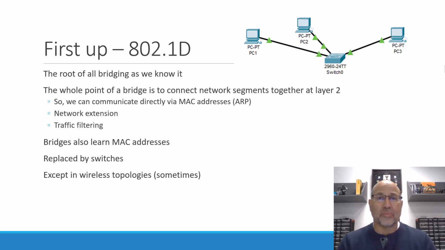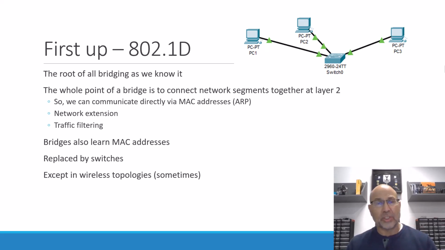The big thing that the bridge brings to us is it's a network extension technique. Where previously we had some physical distance limitations because of the collision domain, now we expand the size of the network because we can put a bridge in between there and we get a collision domain on either side. So automatically we get that.